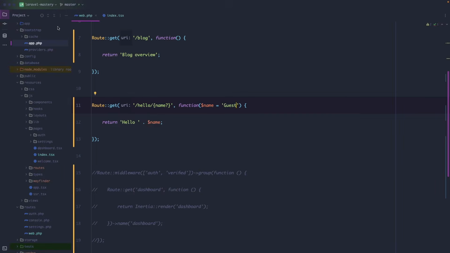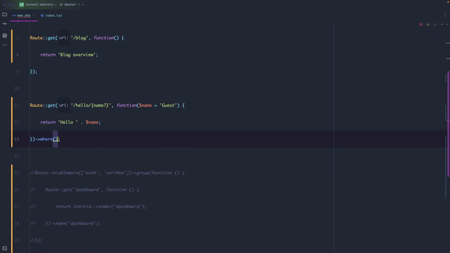This is where the where method on the get method comes into place, where we need to chain the where method, where we want to say that the variable name, where we need to pass in the expression. So let's say brackets, capital A dash capital Z, and then lowercase a to z, and it also has a plus right after it. Let's navigate back to Google Chrome and refresh it. You'll see that the page has not been found.